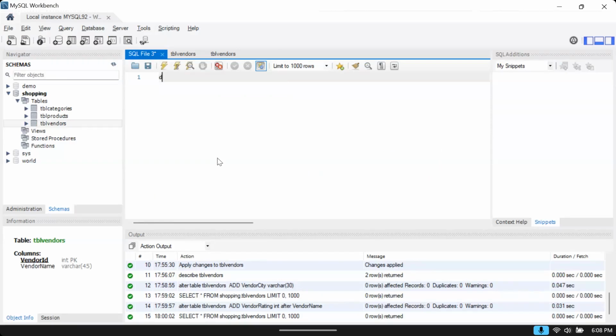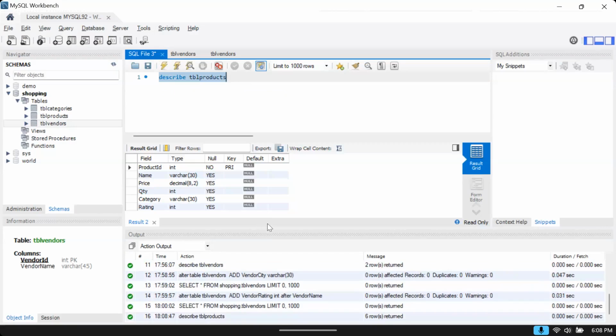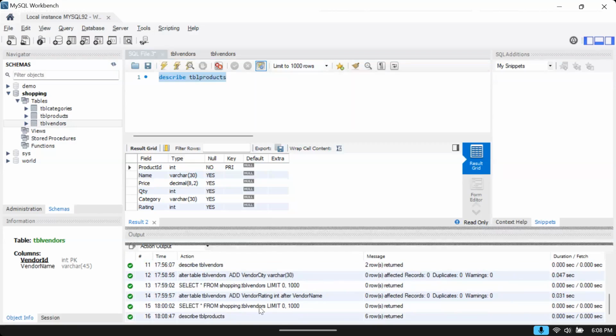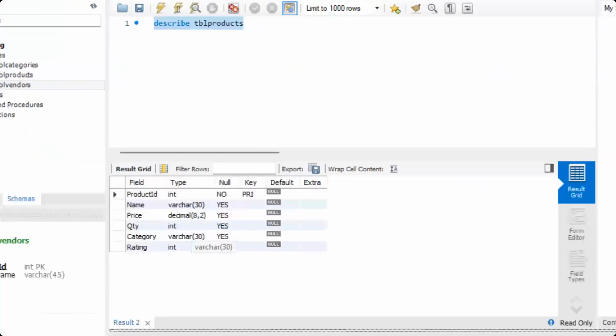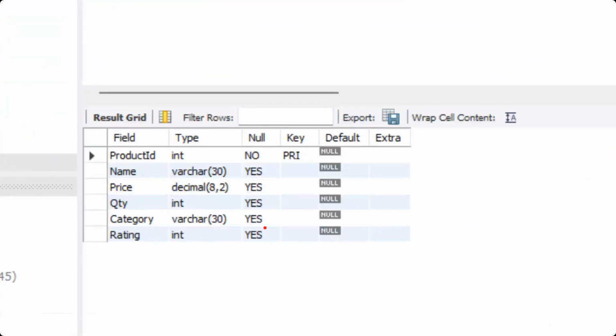Suppose we describe tbl_products. This is the tbl_products structure. In tbl_products, the quantity is nullable by default. I want to change quantity to not nullable.